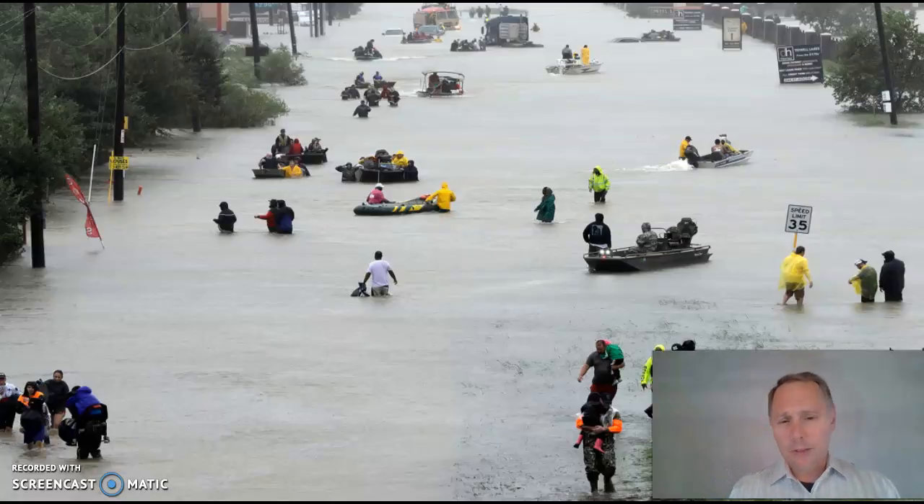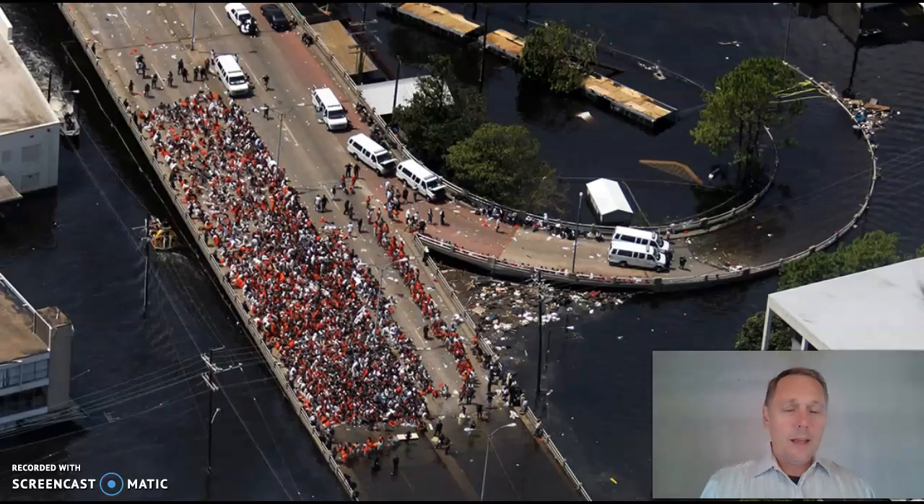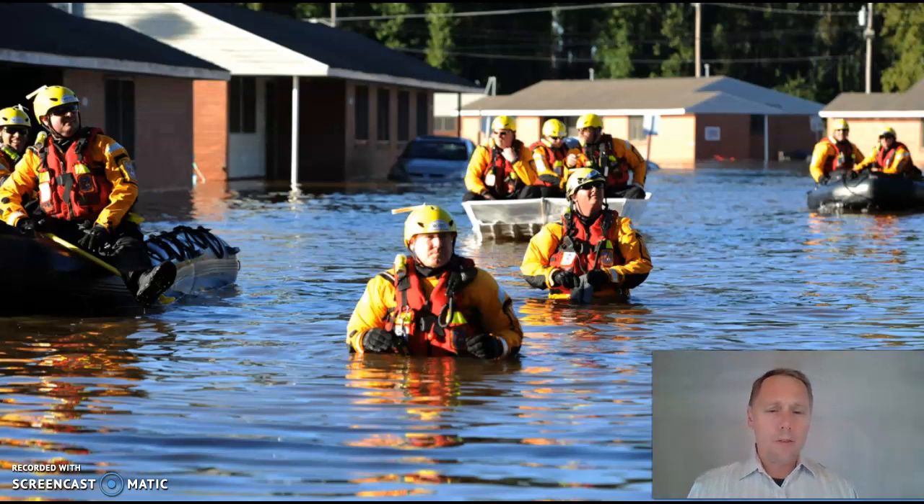The aftermath of a hurricane is a mess. The Army and the National Guard come in to help people and get them to safety. There's water everywhere. They even had to evacuate a prison — buses full of prisoners got trapped on the freeway. It's a tense, tricky situation. The brave men and women of the National Guard will come in and help, but it is dangerous walking around in water up to your chest. That's not just water — there's oil, toxic chemicals, human waste, and dead bodies. It is a really unsafe environment.